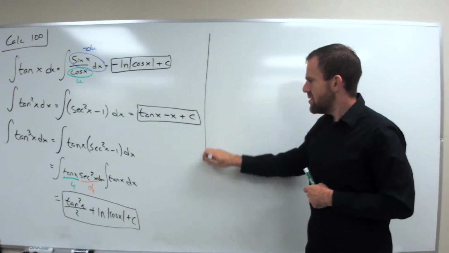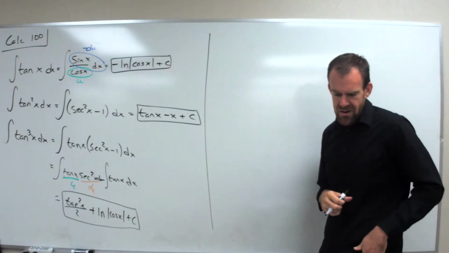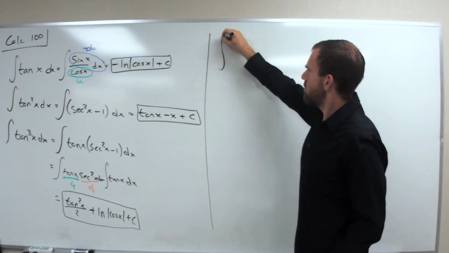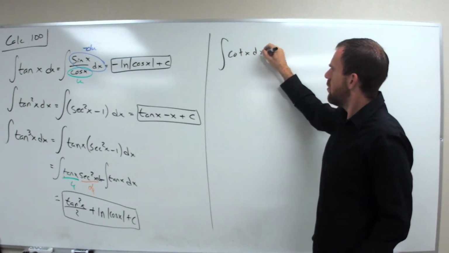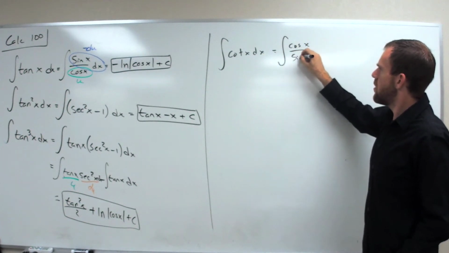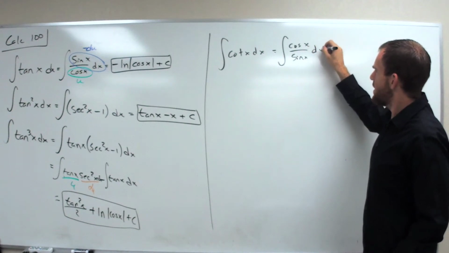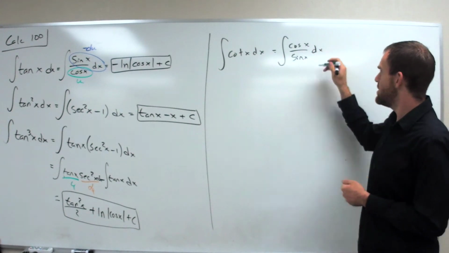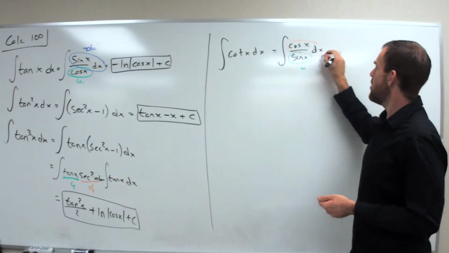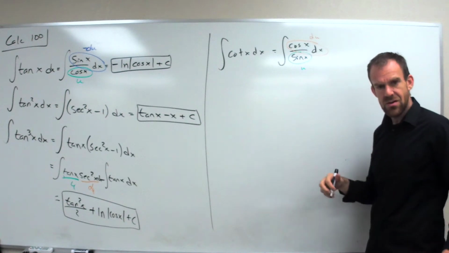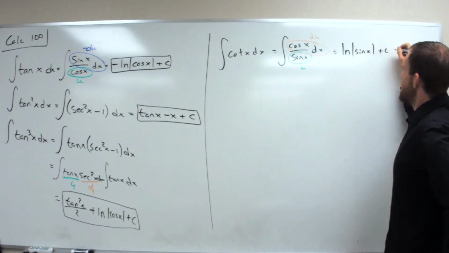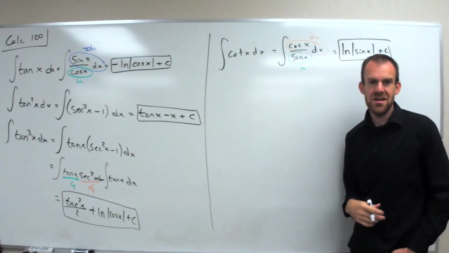Just some simple substitutions. So from there, we are going to integrate cotangent. Now, how do I integrate cotangent? Well, we remember that cotangent is simply cosine over sine dx. So if my denominator is u, then the top is perfectly du. So this one's actually easier than tangent. It's ln of sine plus c. We don't have to worry about the pesky minus sign on that one.